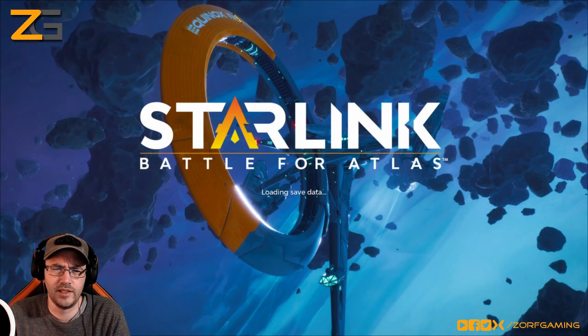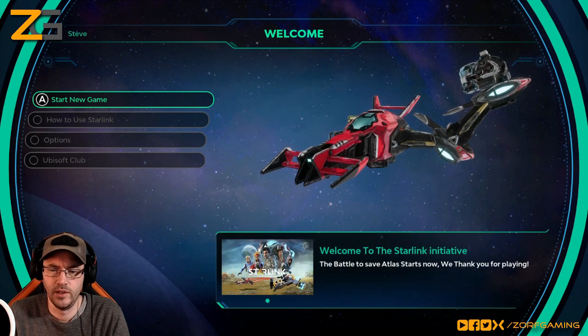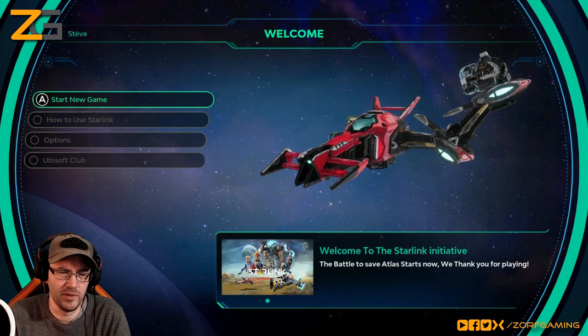So Starlink Battle for Atlas. Like I say, you get the Star Fox character. It's only available in the Switch version. And it's coming on sale on the Switch, so it's a no-brainer, really.